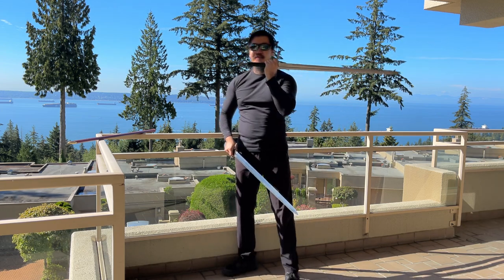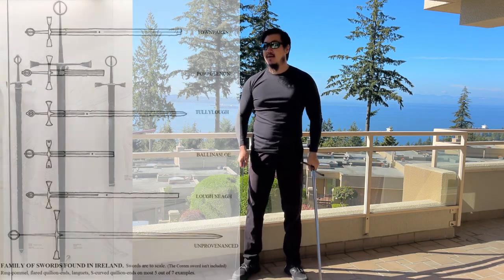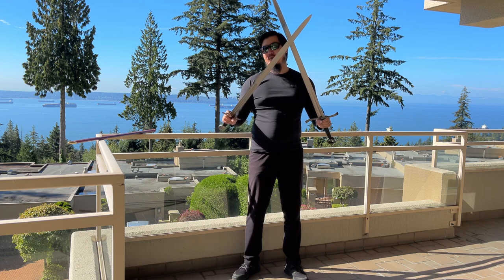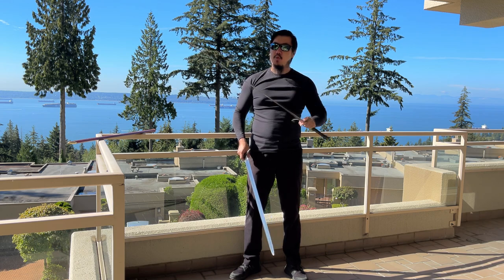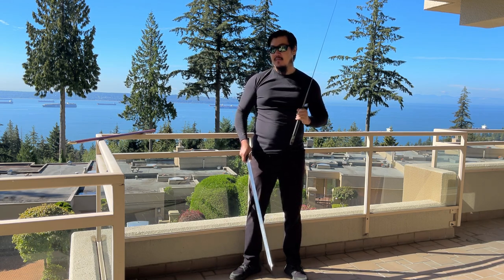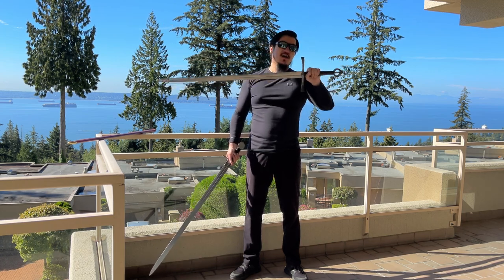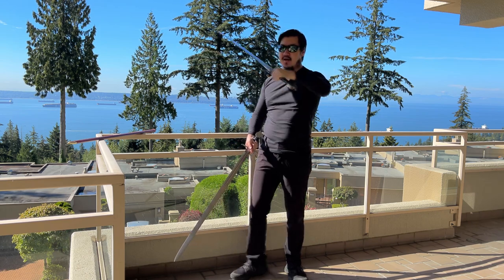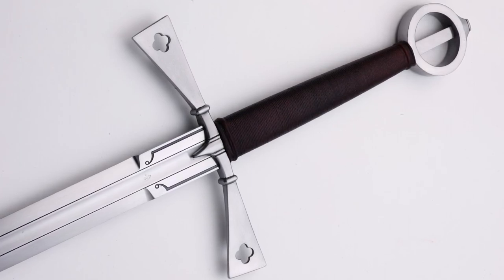The other popular place you find this kind of blade is, of course, Ireland. And that's quite unusual because between Italy and Ireland, there's quite a geological gap. So I believe that this kind of blade was imported to Ireland a lot from Italian makers and fitted by local cutlers with iconic Gaelic hilt components, such as a ring pommel, the unique S-shaped guard, sometimes with clover perforation on the hilt, quite Irish in appearance.